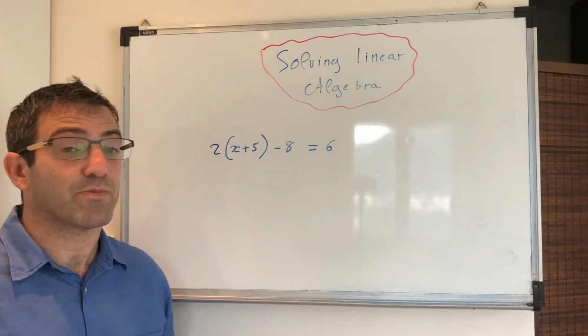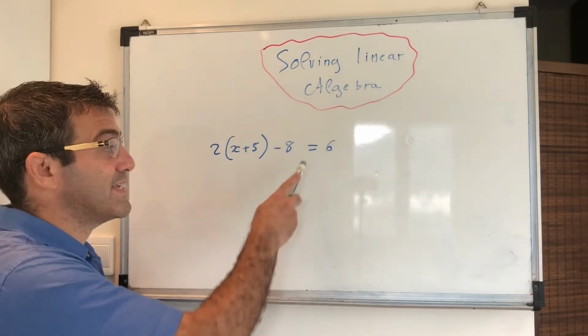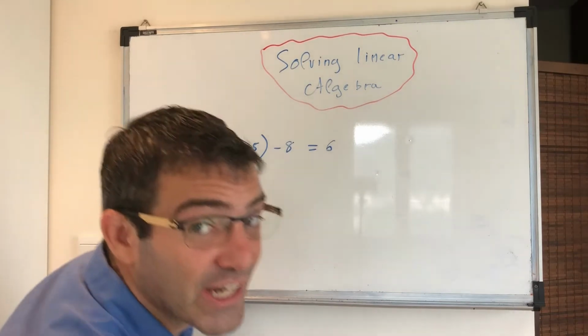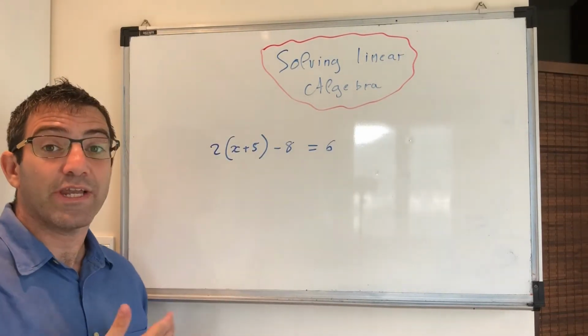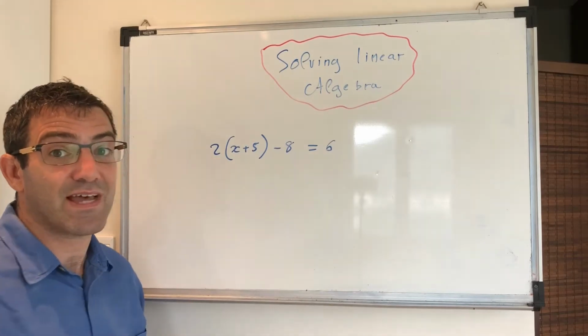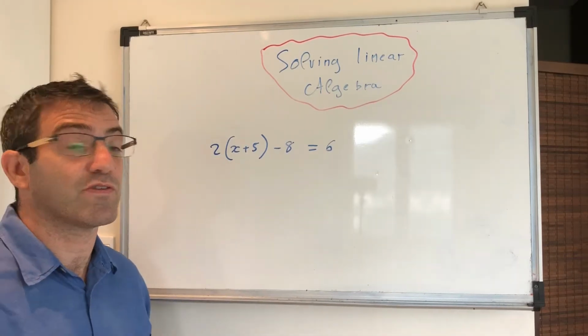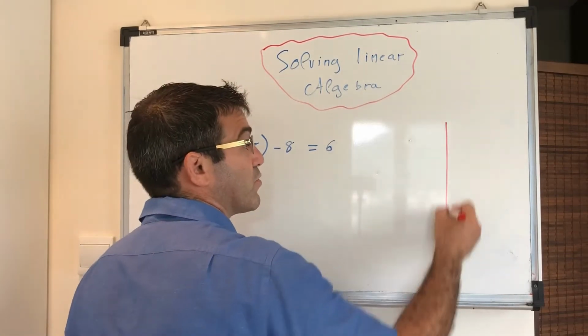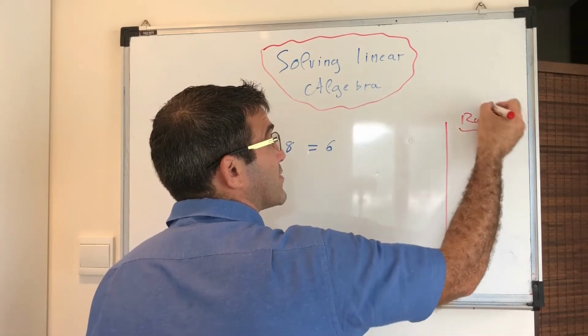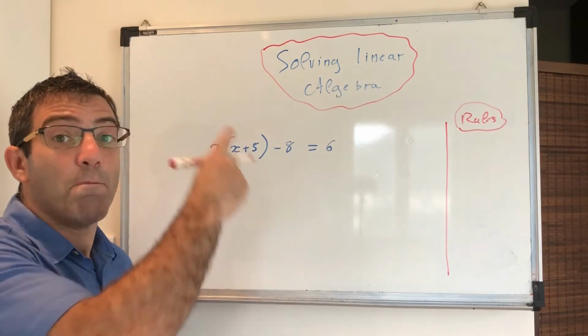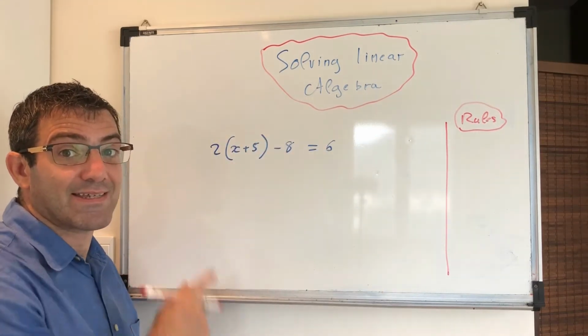So when you're doing algebra, it's very important that you understand that the equal sign is actually like the middle of a football pitch or the middle of a tennis court, and you're only allowed to move quantities from side to side if you follow the rules of algebra. So the algebra rules are quite straightforward, and I'm going to write them here for you. So there are some rules. So these apply to moving quantities from side to side.